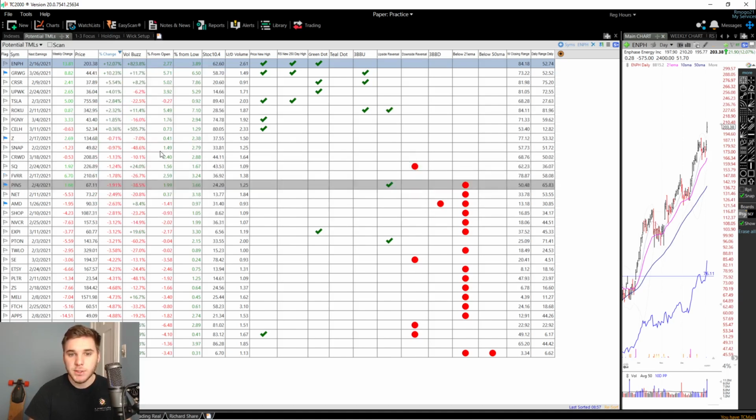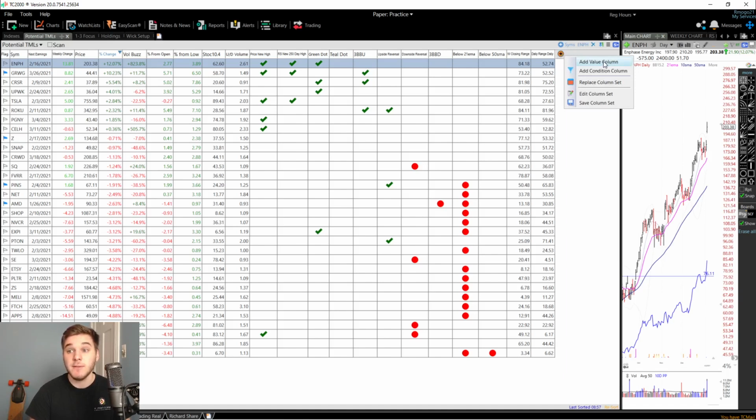And before I get into too many details, let's go ahead and show you how to create a column, so if you want to alter this, feel free to do so. You want to go over to this button right here, click Add Column. You can choose a value or condition. A value will bring up something like this, where the output is a number. And then a condition is an output of either yes or no, binary 1 or 0. And you can change how that output looks.